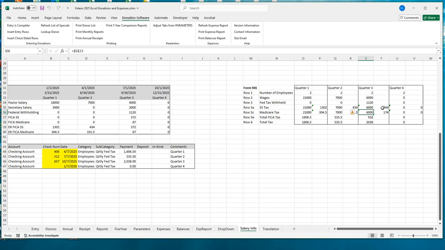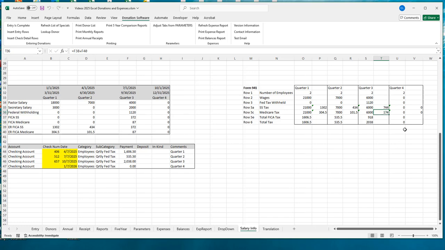And then here we are calculating that amount, which is what we withheld here and here. So it's both portions of it. That's what we're doing, both sides of the FICA, employer and employee.